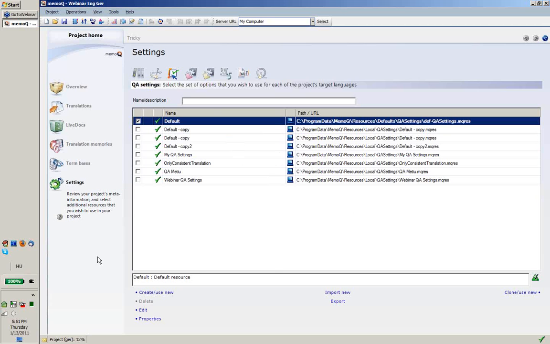What you're seeing here is a list of QA settings resources on my computer. You can see that I've been playing around with this a lot in various webinars. Here we have the default settings. Default settings are always read-only. You can't edit them. So if you want to use your custom settings, then what you do is just clone this resource.